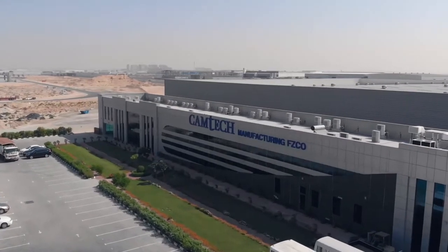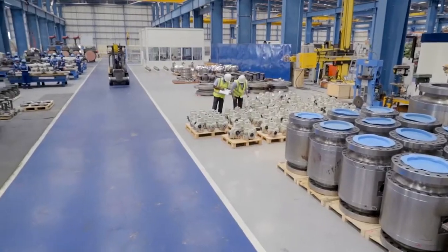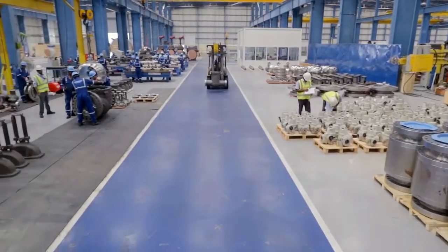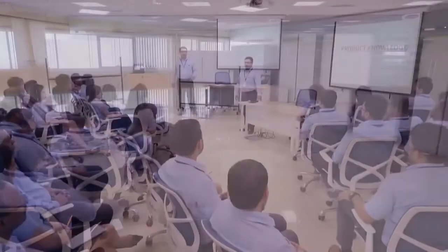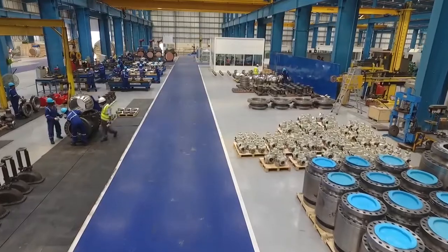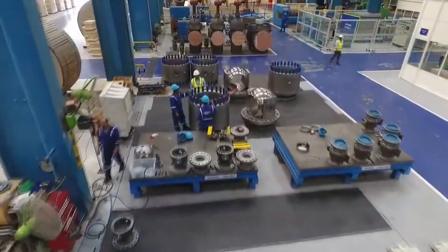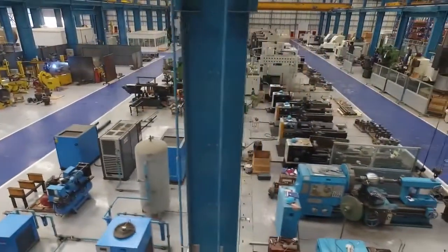Camtec's success is driven by the dedication of a multinational workforce, both on the factory floor and in the offices, with a reputation built on their commitment towards providing their very best. The company has a well-laid-out training program that adds to their personal and professional development. The impetus is fueled by a qualified and experienced management team who evaluate policies, procedures, and innovations that uphold the reputation Camtec holds as a leader in industrial valve manufacture.